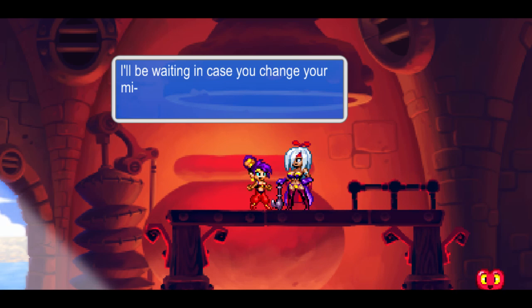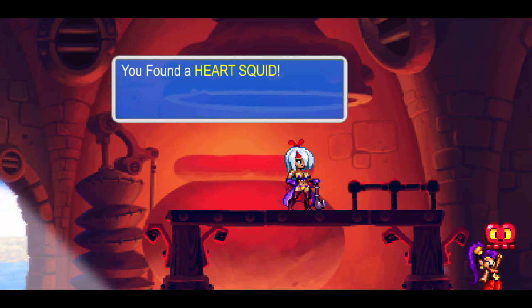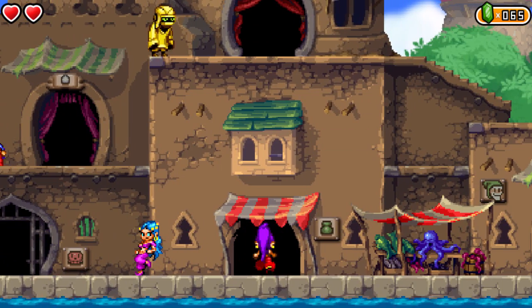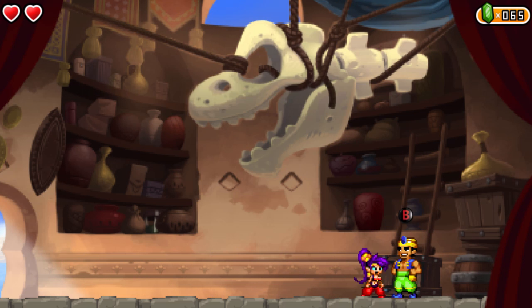This is more or less the heart holders for this game. You see this little thing in the bottom right? This is a heart squid. They are more or less this game's heart pieces. There are a certain amount in each area of the game. You get 4 of them, you bring them back here, and she gives you an extra heart. Purely because of those things alone, there's more collectibles in this game than any other Shantae to date, unless Half-Genie Hero changes that, of course.